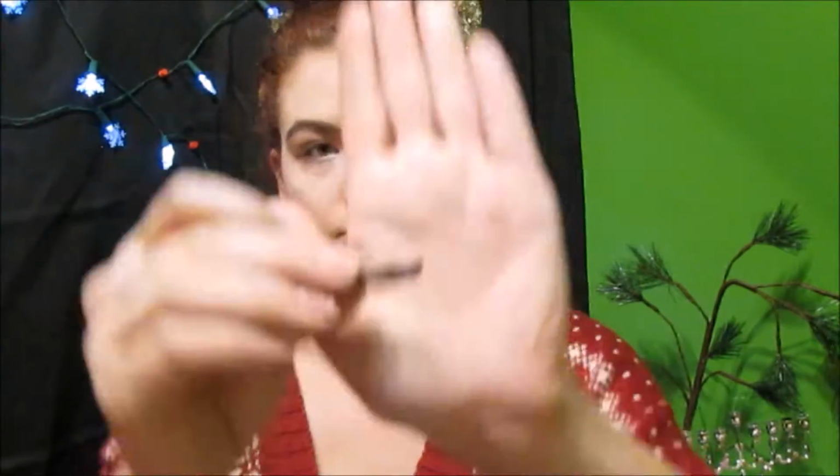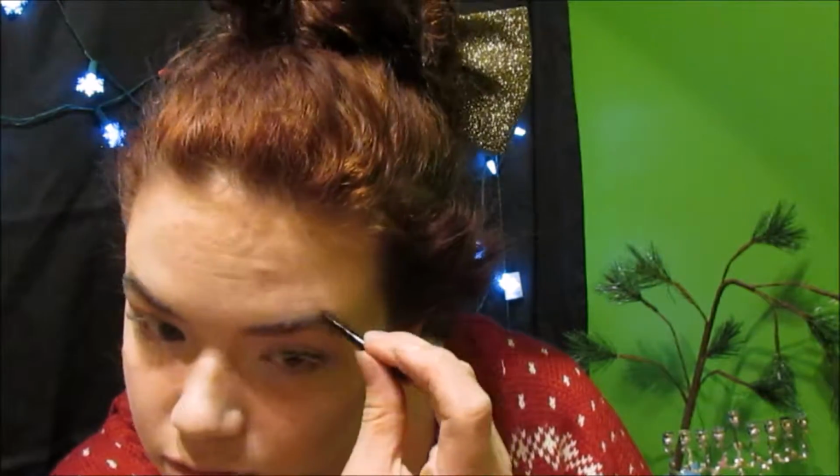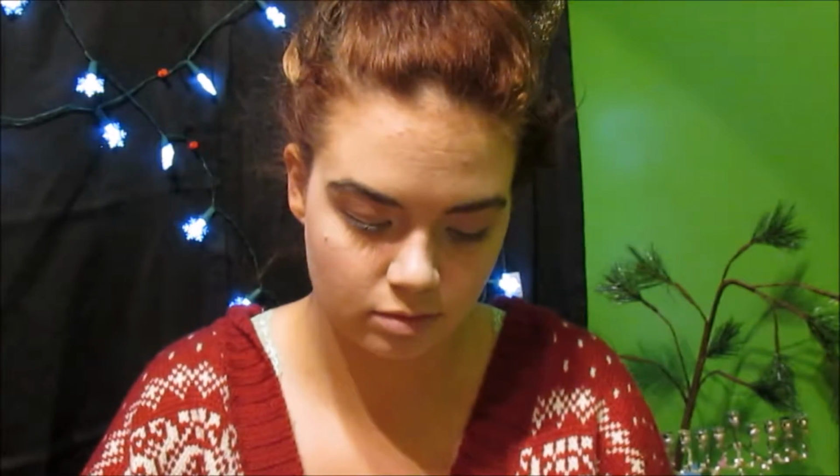Now for the eyebrows, I actually have an e.l.f. eyebrow kit. This is in the dark shade because I like my eyebrows to be a little bit darker. And it's really cool because it comes with a little angled brush on one side, fluffy brush on the other. You do a gel on the angled brush side, and then you can go in with the fluffy brush, and it has a powder, as you can see, that fills in the color. The gel lays the hairs where you want them to be, and the powder fills things in, so that way they look full. Then I'm just going in with a spoolie to kind of brush out the excess powder so that it doesn't fall onto the rest of my face.